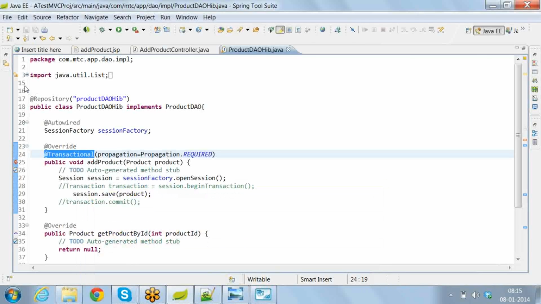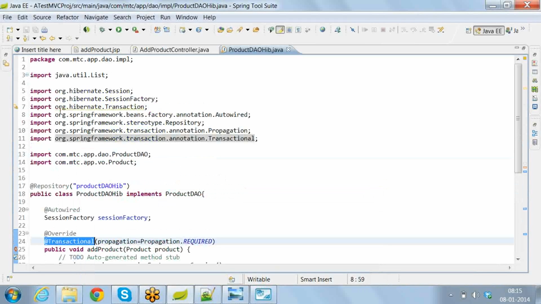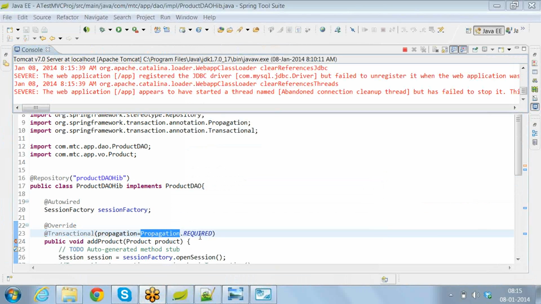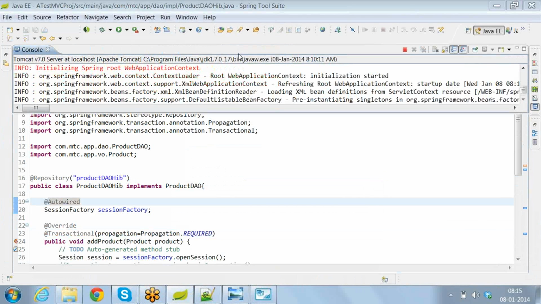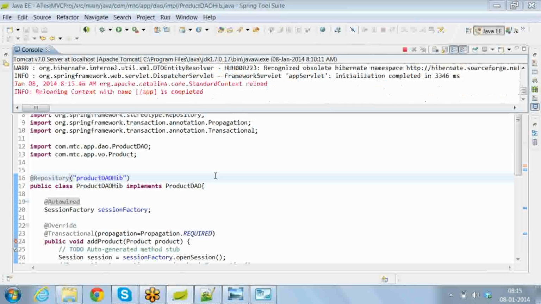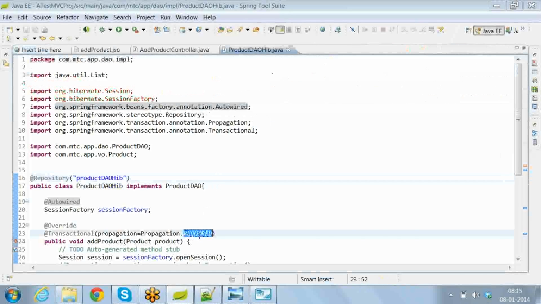This attribute, why I have added it, propagation required, indicates that we want the transaction, oh sorry, not required, let me do this.